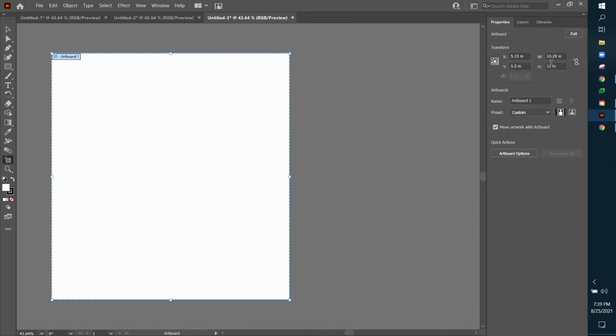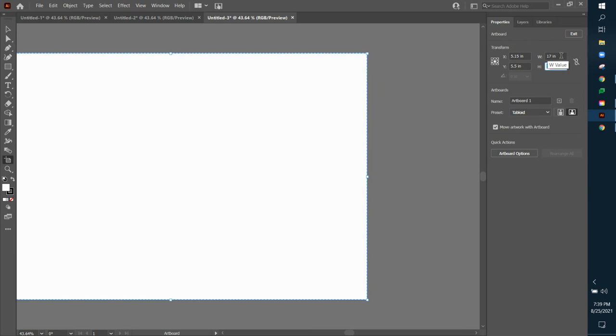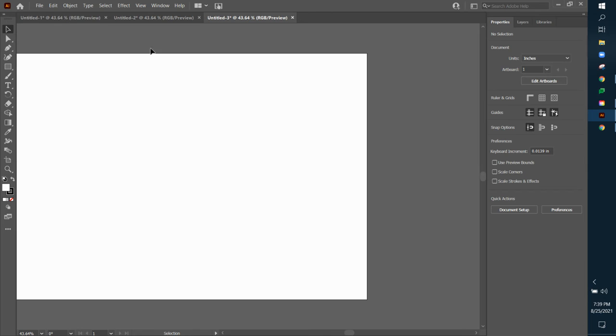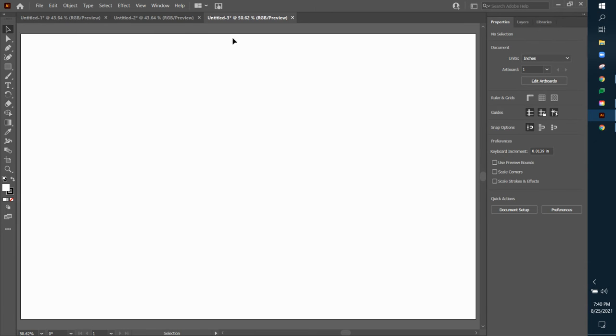As you can see, it pulls up right here, but we're going to go back to our width and our height. So our width is going to be 17. But we're able to adjust it on the fly if we need to. Okay? That being said, we're going to exit that out. Control-0 to see our page again. Now we're going to keep moving down here.